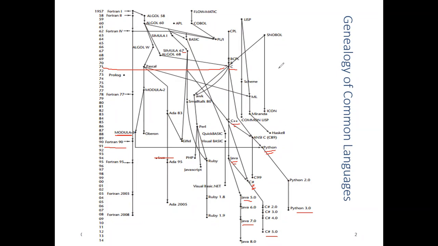We start with the C programming language. Before that, obviously there are other programming languages. For example, before the C programming language, there was the B programming language, and before that it was called BCPL. These were the names of the programming languages before C. First we started with CPL. CPL changed to BCPL. From there we called it the B programming language, and finally it was called the C programming language. And if you look closely, the B programming language was combined with Algol 68 to create the C programming language.